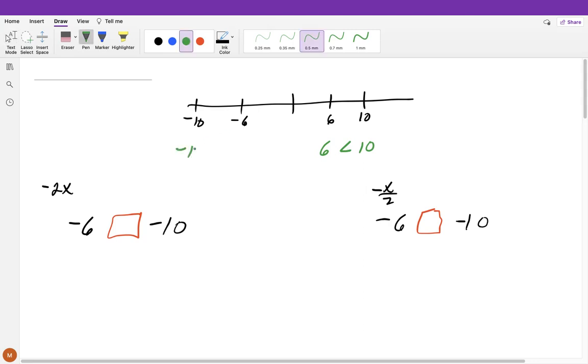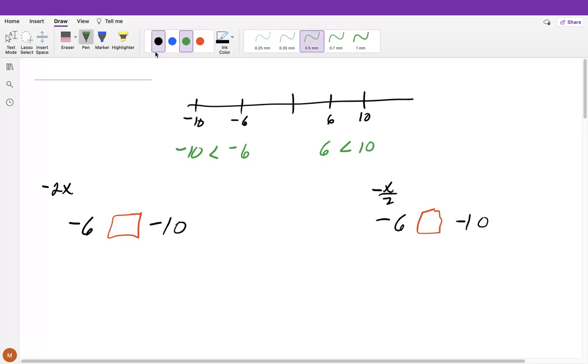But on the negative side of our number line, the number that is quote unquote smaller, so if we take the absolute value of -6 and the absolute value of -10, 6 we would think is smaller than 10 just when we look at those numbers. But -6 is actually greater than -10 because it's closer to 0. So you see our relationships change as we move from one side of the number line to the other.